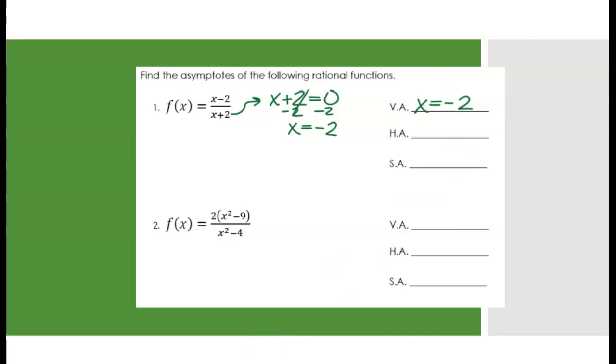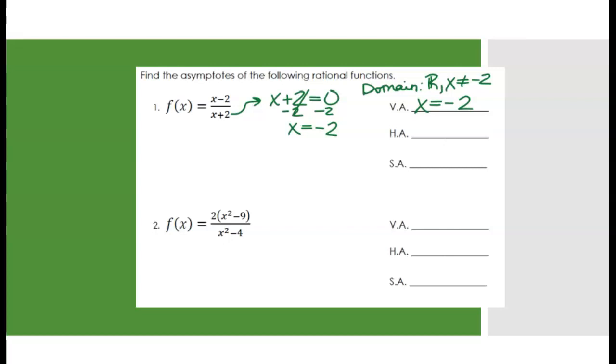And if you were doing this process to try and find the domain, you would say, okay, well, the domain is all real numbers except x cannot equal -2. Why can x not equal -2? Because there's a, what did we just find? A vertical asymptote there. Yeah. So we've got a vertical asymptote there that the hyperbola gets very, very close to, but it cannot cross. So that's the vertical asymptote.